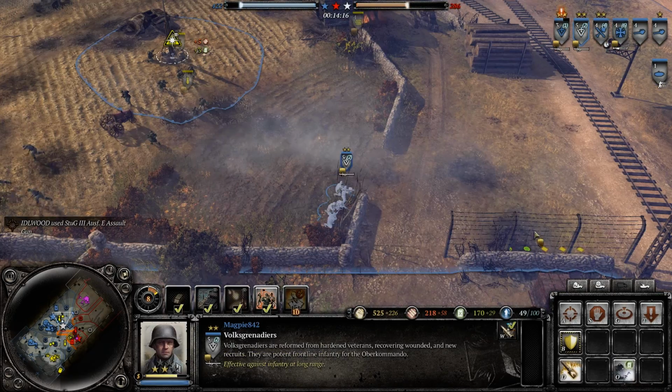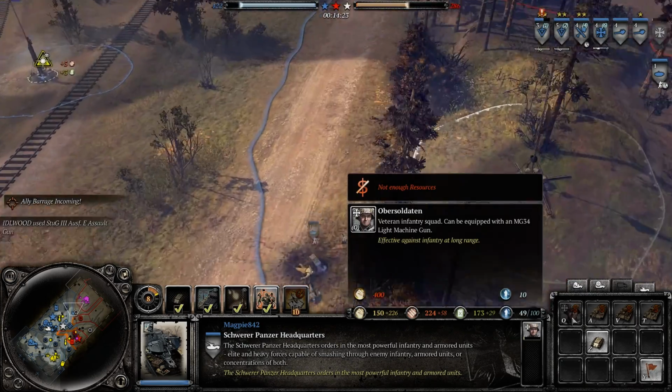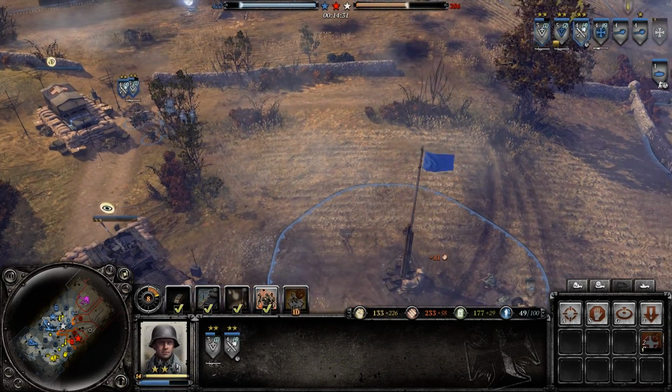So, I need to capture the middle victory point, so I'm queuing up the Obersoldaten to do so. Volksgrenadier is going to push forwards. Waiting for enough fuel for the Panther, but I decide that I've got enough time to build some Obersoldaten before the Panther arrives. So Obersoldaten are now on the way. I need to reinforce Group 1. Yep, there it is.